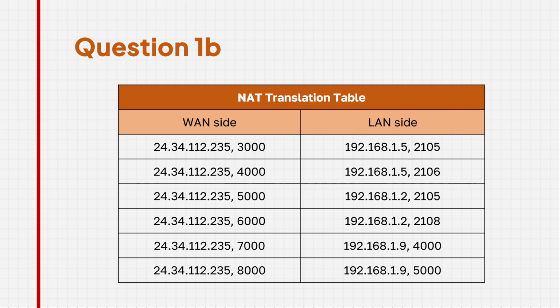Okay. So for example, let's say I assign you this one, 192.168.1.2:2105. Now suppose you send data to me first. When you send data to me, initially your source address is the 192.168 stuff. Then when it passes through the router, say Raj is the router. When you give the message to Raj, Raj will change your address down to this thing. Then when I receive that, I see that your source address is already this item. So when I want to reply to you, I'll just send to this address.